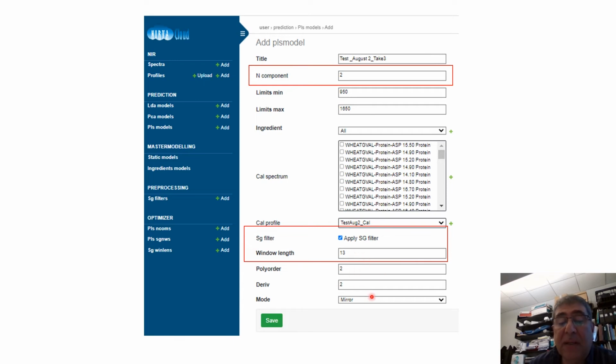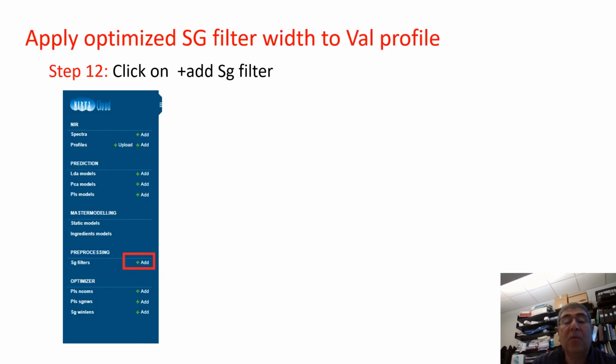Leave the other ones the same, polynomial order, derivative 2, and this mode mirror. Leave them the same and press save. So once you do that, then you already have your SG filter, you already have your PLS model created.